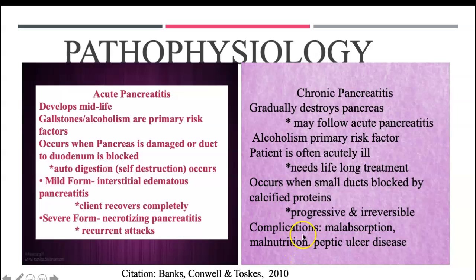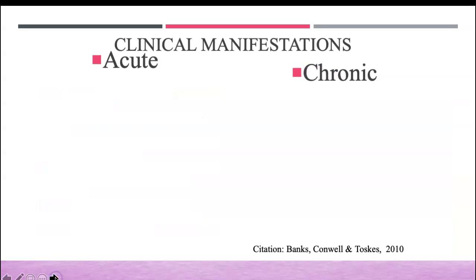The patient loses a lot of weight. There's severe weight loss, and they can become anorexic. And then, because there's nothing to counter the acid, since the stomach contents are acidic and the pancreatic juice is typically alkaline, it can lead to the formation of peptic ulcer.